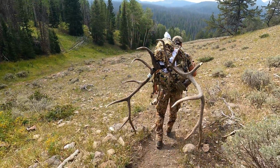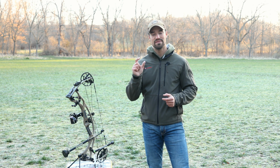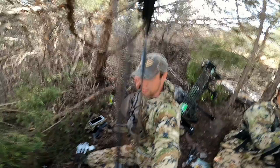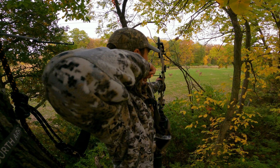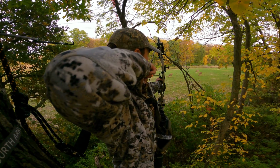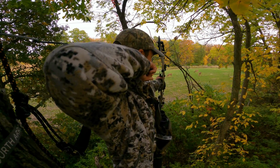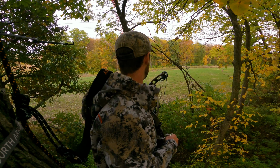Some of the main things that this release has really helped me with in hunting situations is slowing down, taking my time, aiming very precisely, and making a clean executed shot and not rushing the shot whatsoever. Before utilizing this release, I would just punch the trigger so fast and I wouldn't really know exactly where I was aiming, and I would usually rush the shots on animals when I knew I had more time and didn't have to make such a fast shot. But utilizing this resistance release has really helped me slow down, fine-tune my aiming, pick a spot on the animal, and just relax and pull through the shot cleanly and execute a much better shot.